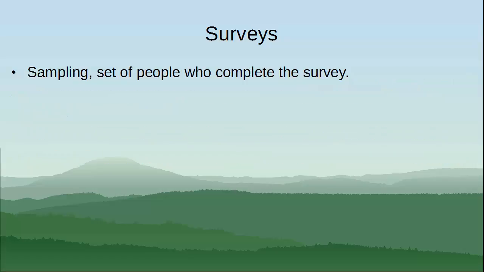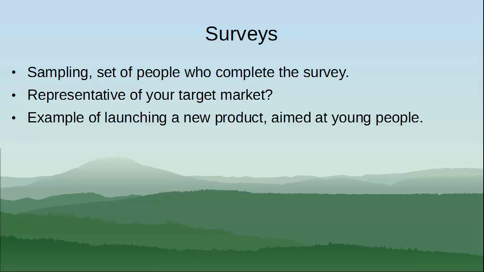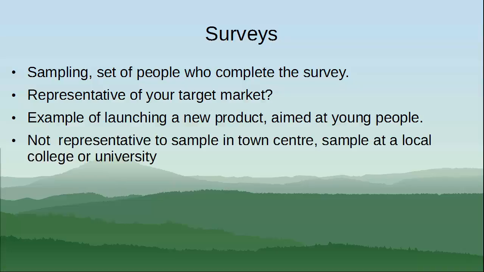Then give some thought to sampling, which is the set of people who will complete the survey. Think about whether they are representative of your target market. In our example of launching a new product, if it was aimed at young people, it may not be representative to sample in the town centre, but would be better to sample at a local college or university if possible.